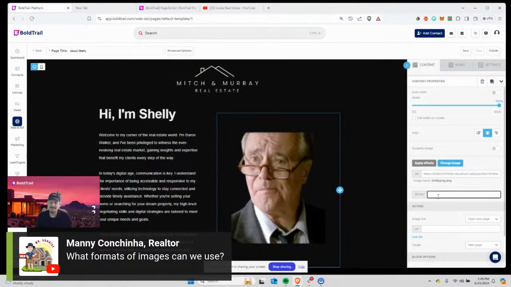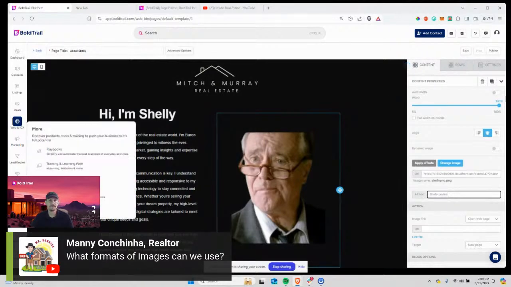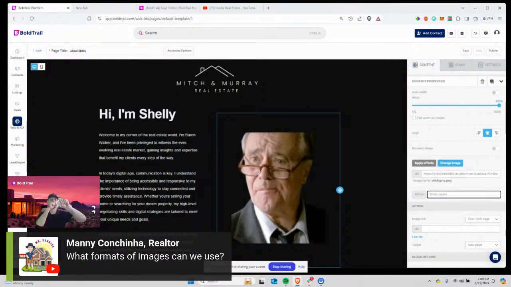Good SEO practice is to fill out the alt tag stuff over on the right side. So I would do something like Shelly Levine. Google likes it when you're filling out alt tags. Does everybody know what alt tags are? Alt tags basically describe the image, so for people who maybe can't see the image, it describes it for them, and search engines like this. And I'm sure it speaks to the bots as well and everything else in search engine land.